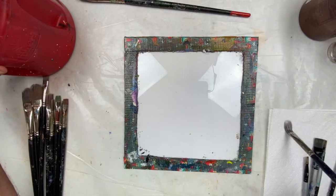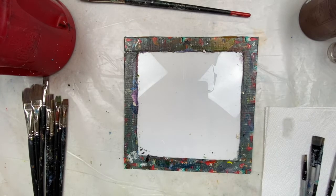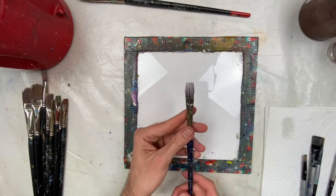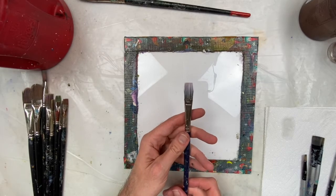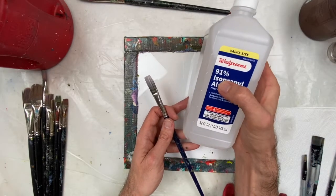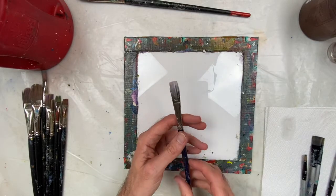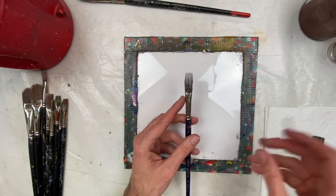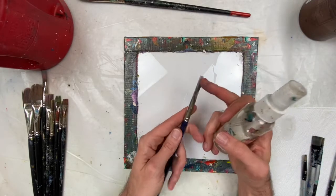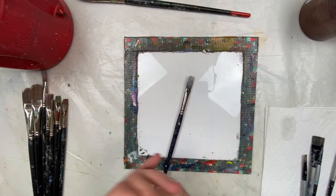I'm going to pat this on a paper towel and you can see from the leftover residue that it's pretty clean — or so we think. So I'm going to clean what I believe to be this already clean brush. I take isopropyl alcohol and the heavier the content, the stronger it is. There's 91%, but 70% or whatever percentage is fine. I keep some in a little spray bottle because if it's not that crusty, I really don't need to soak it — but I will talk about soaking it in a moment.